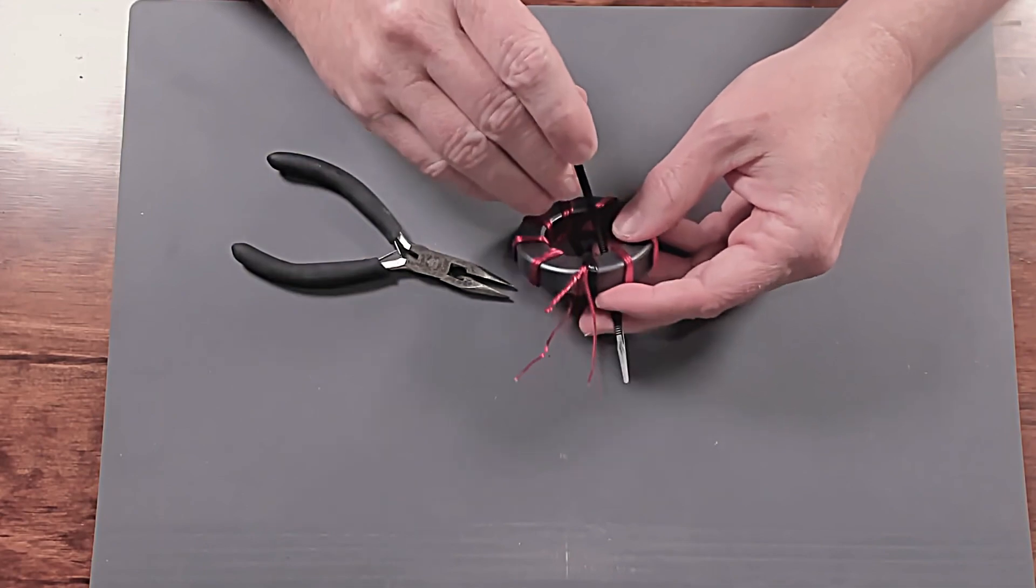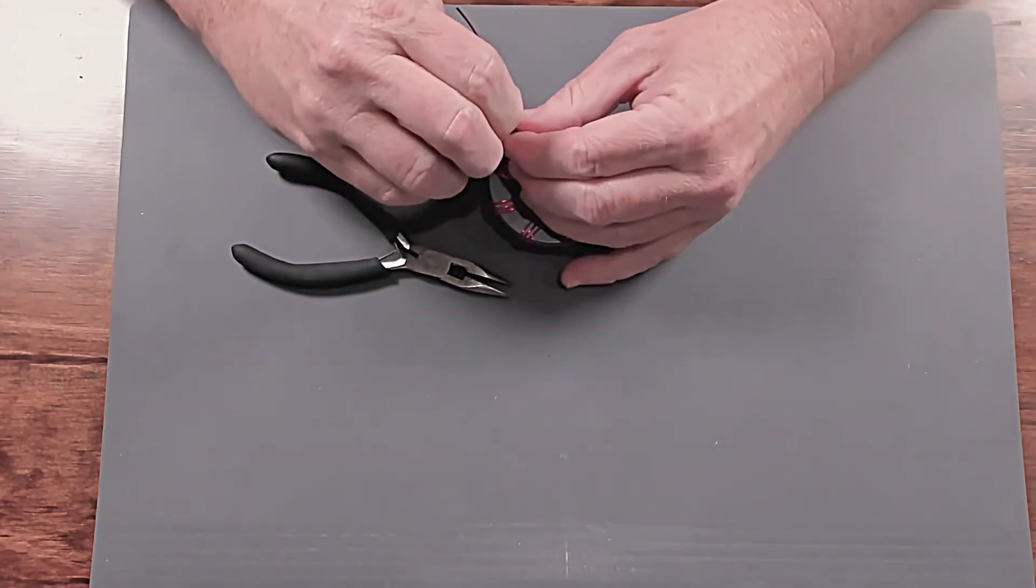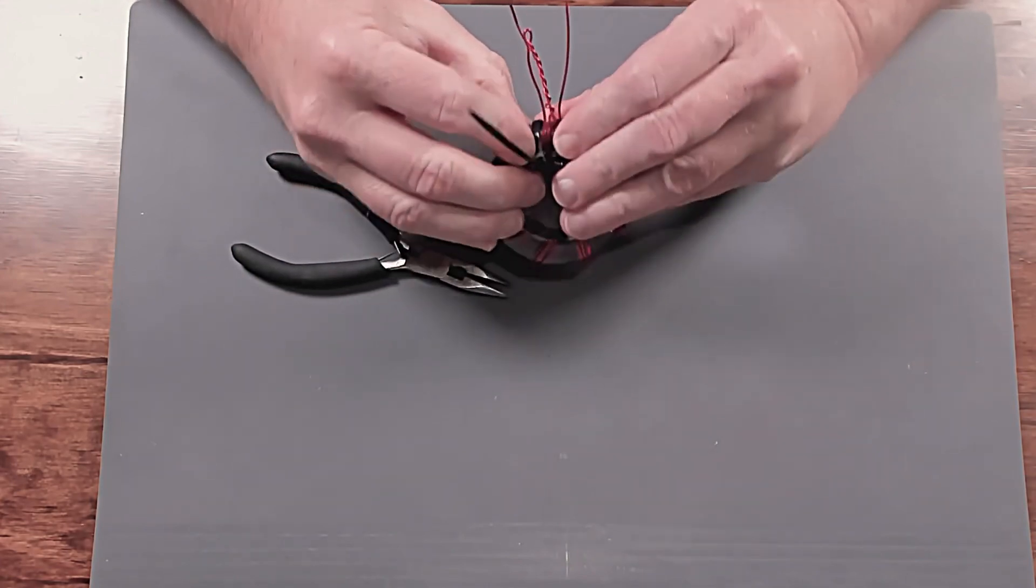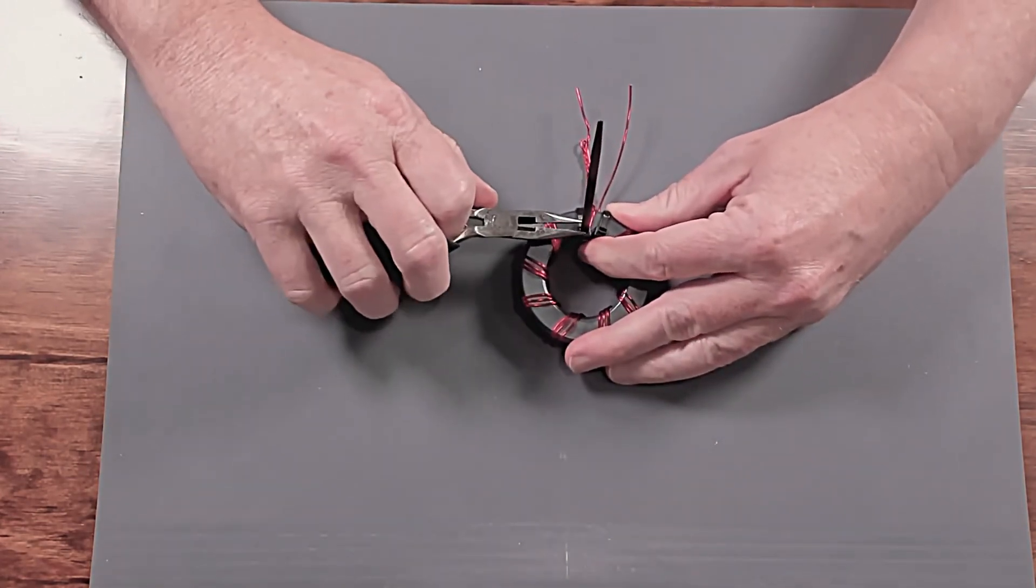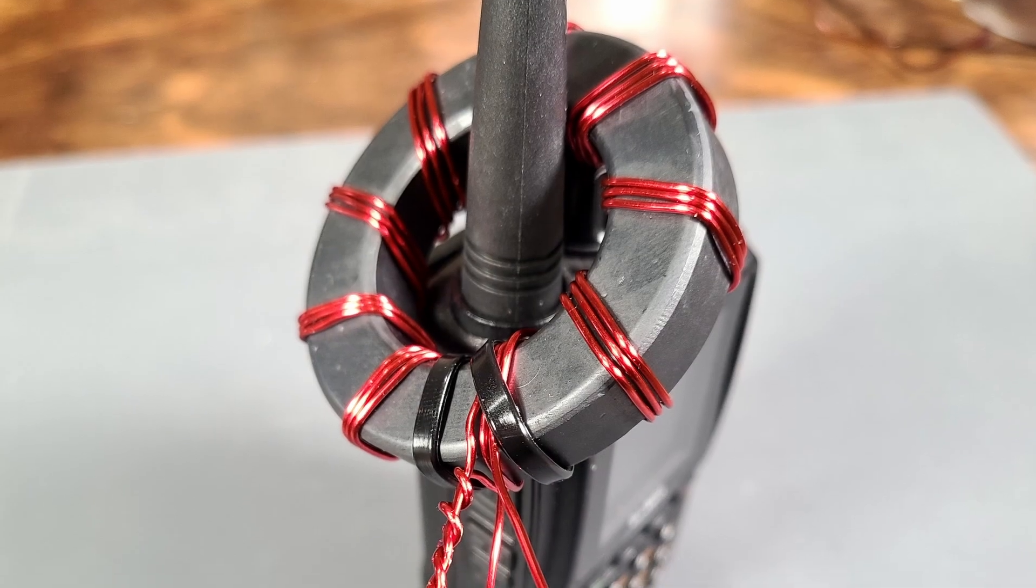Once you have futzed with it to your heart's content and you're relatively confident that you've got the windings where you want them, you don't want to move them around anymore. You just cross wrap the feed point with a pair of zip ties and she ain't going nowhere. All in all, it doesn't look too bad when it's done. Let's be honest guys, this is not going to revolutionize your ham radio career. In fact, this is not even a better nine to one un-un than the traditional way of doing it. I just happen to think it's easier. It doesn't require different colored wires or for you to tone out what did you run where, eliminates what is a likely source of error for some folks, especially if it's their first try. So here it is. If it works for you, fantastic. If you want to do it the old-fashioned way, that's fantastic. Whatever gets you on the air.